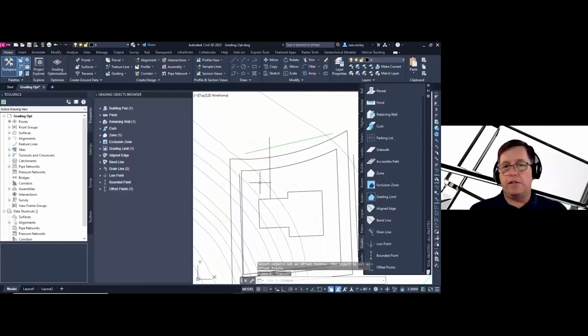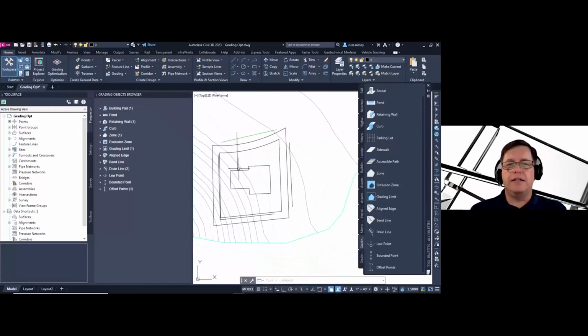And what's going to happen is it's going to work great. It's going to work generally in the pad area, but then it's going to leave the extents here and not affect the surface any at all after it gets outside. But the idea is that I want this point and a point out here to be about 3 feet apart, and it's going to affect the surface in between there.